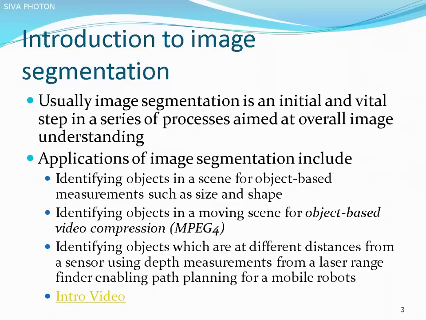Consider a medical application. The input is a brain image which is affected with a tumor. So usually what will be our application? We have to find the location of the tumor. In that case, we need to analyze the image. The first step used to locate the tumor is image segmentation. When you come to the various applications of image segmentation, it has a huge application in general day-to-day life as well as in medical images. In medical images, as I told earlier, location of tumor and identification of tumor plays an important role.